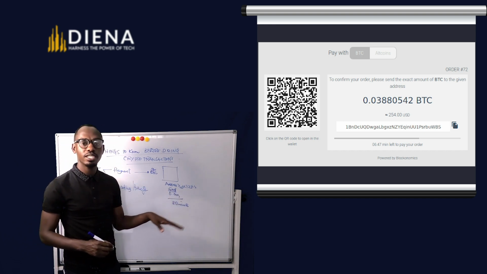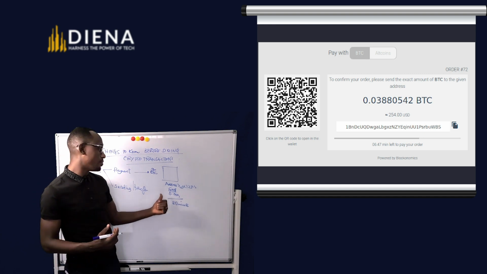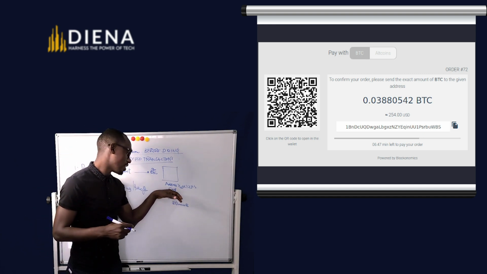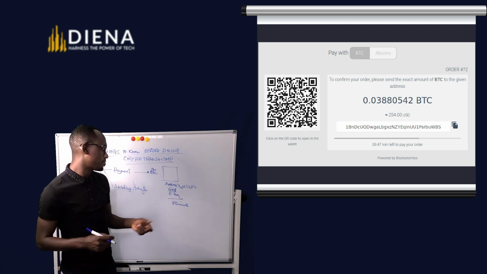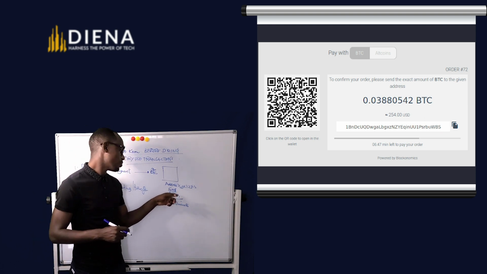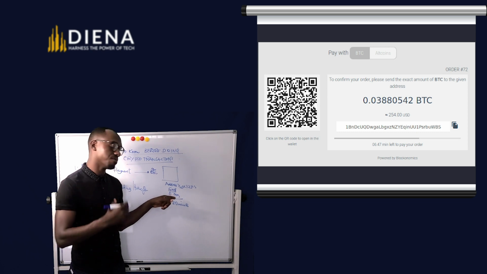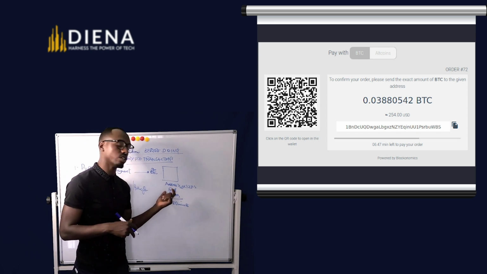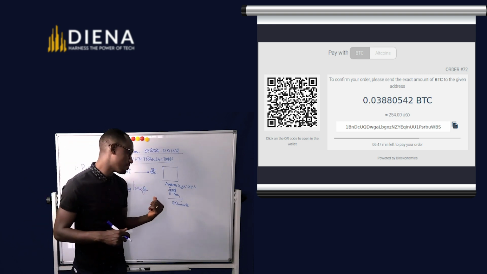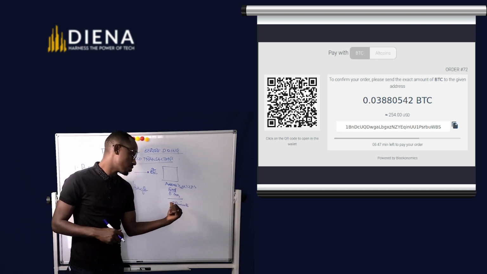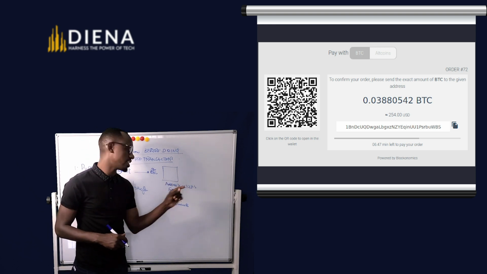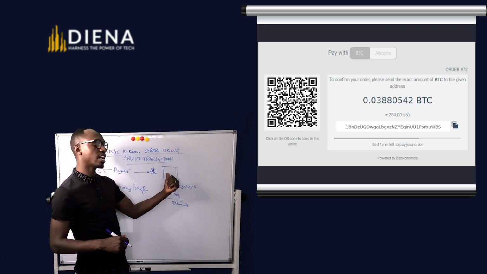The value of BTC is fluctuating. So maybe at the time when you are going to your wallet and you want to do a transaction for $50, it may come to a little more Bitcoin than they need if the price of Bitcoin has gone up, or a higher amount than they need if the Bitcoin price has gone down. So you have to be very careful. You need to consider the amount of Bitcoin within the time limit they have given you, to make sure you have already made the transaction, either by copying the address or by scanning the barcode.